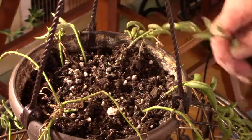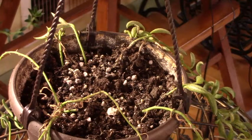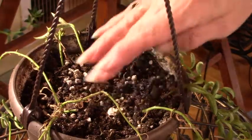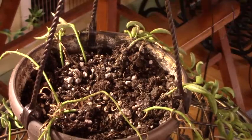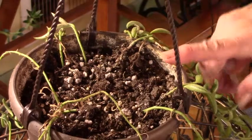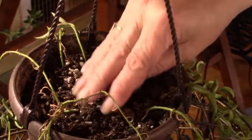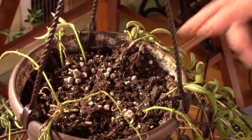This is very typical of the Senecio family and other hanging plants as well. One of the things that happens — and I've talked about this in previous videos — is if we don't get the correct sunlight on the top of the soil, it's not going to thrive. It will grow, but it won't be what it should be. I've seen people with string of pearls asking how to get them so full — that's the key: getting the top of the soil perfect.